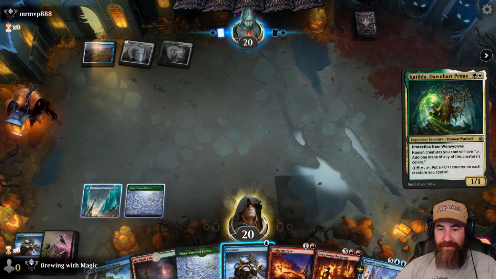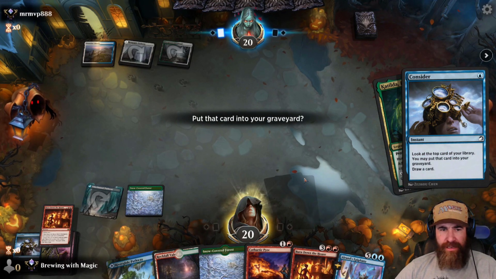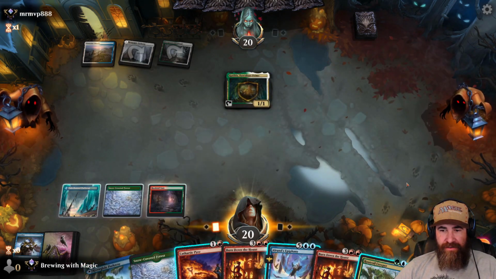Okay, well, now they throw something out. So let's go ahead and consider what they've done. I'll take a Burn Down the House, so we'll decline that action. Okay, so we throw this out now.